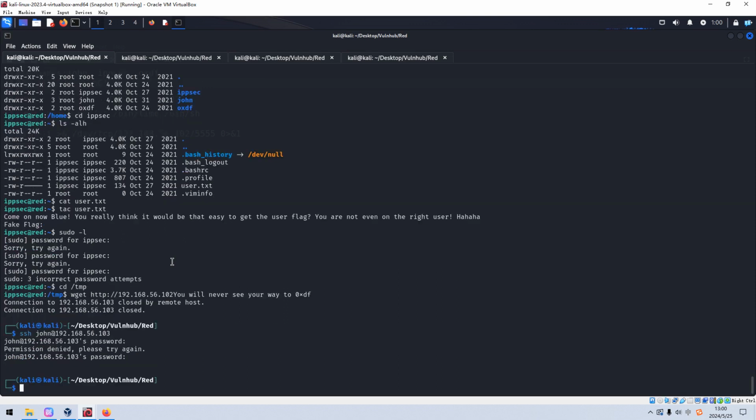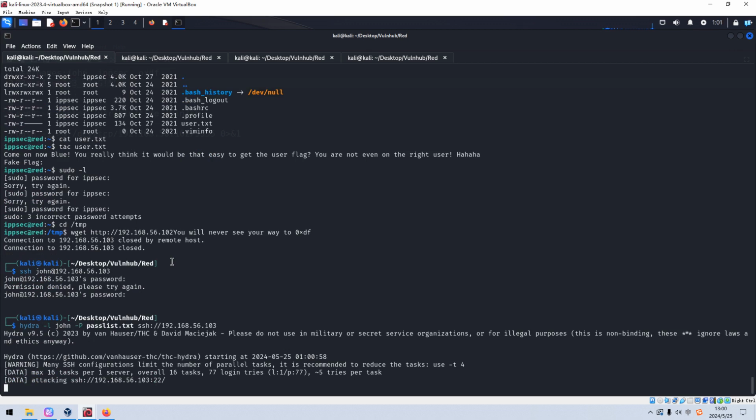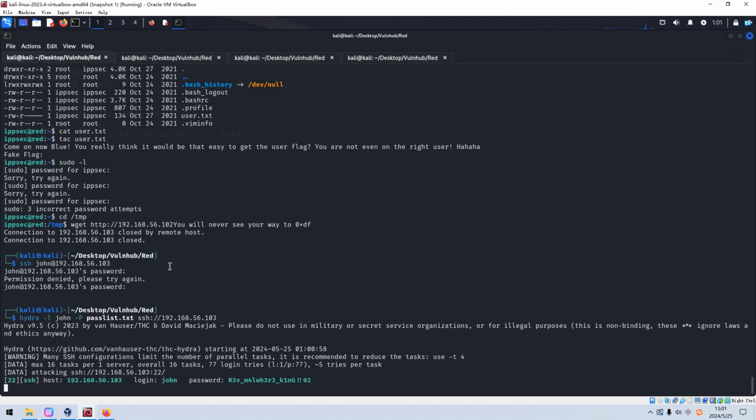However, it is not correct. So maybe there's some script running on the target and the password for this user has been changed. This is the reason why we cannot use the same password to log in again. No problem, we can use Hydra to crack it again. Yeah, we got the password.